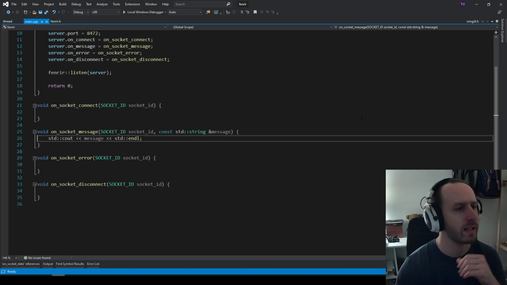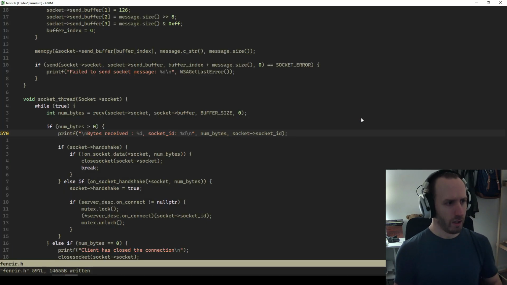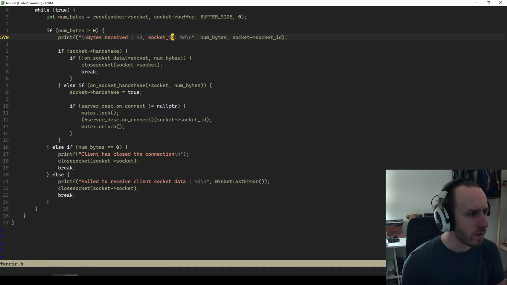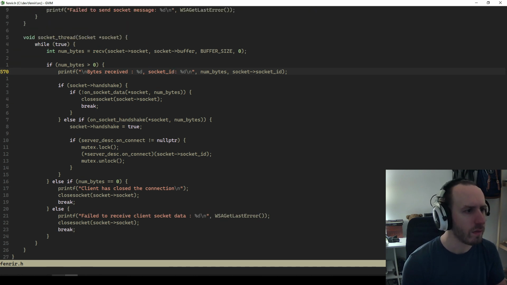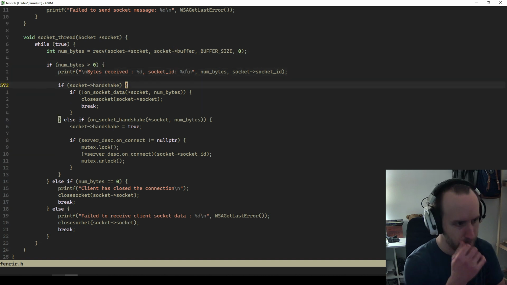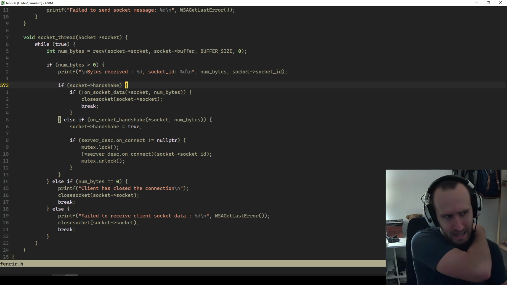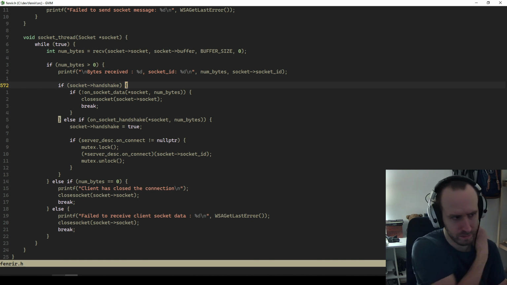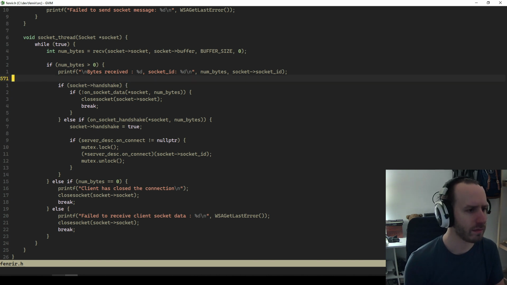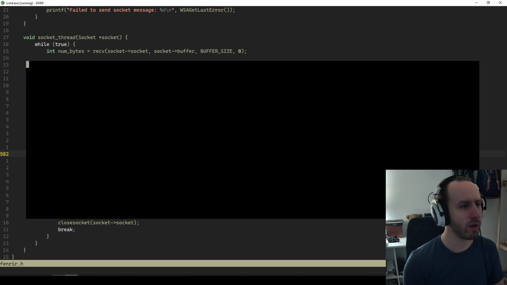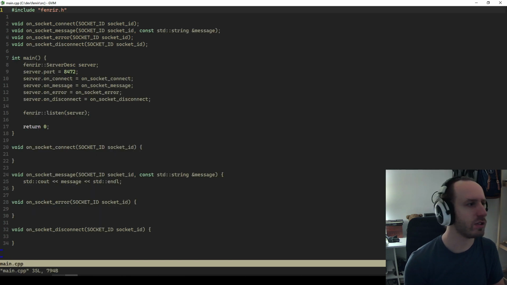Okay, so now what's next? We have our socket thread. This is going good. Let's test sending data back. Right, so we actually want to have the connection stuff as well.